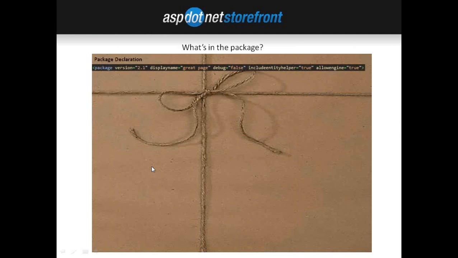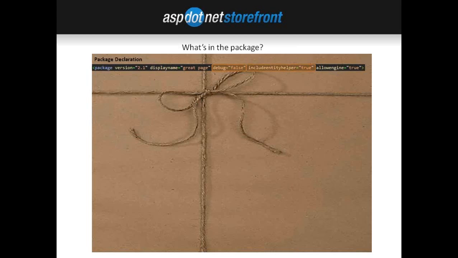The package declaration. There are 3 handy features located here. The debug option. This will output 4 windows onto your page with debug data. You will get an output of the XSLT, the XML we are transforming, any SQL queries including your real-time parameters, and finally, the HTML source of the page.